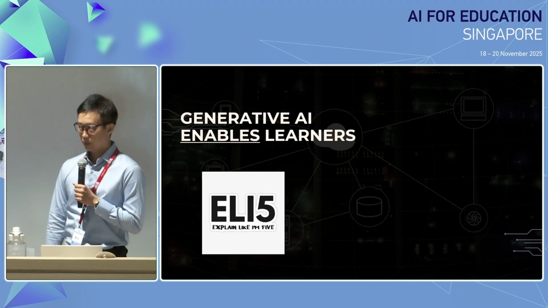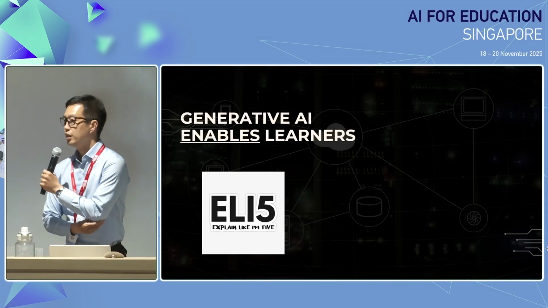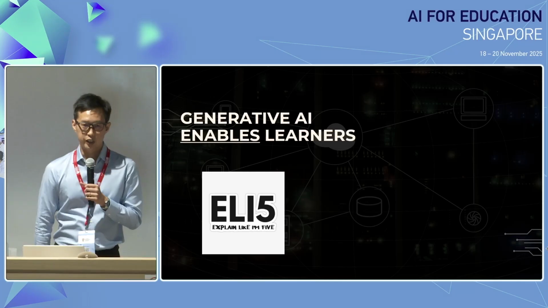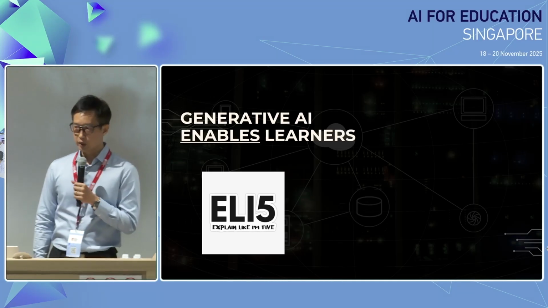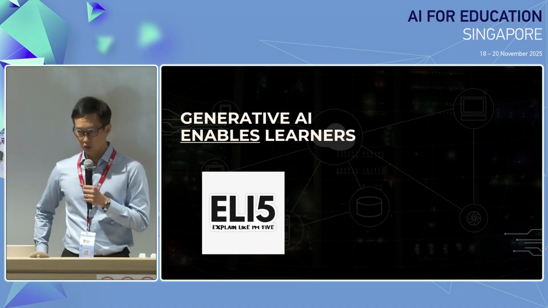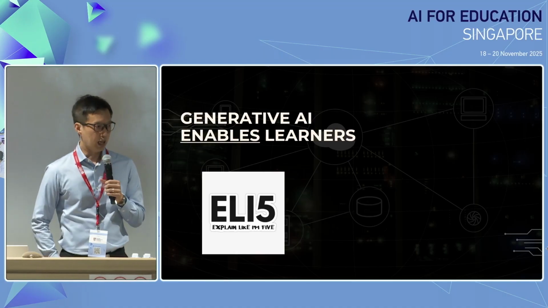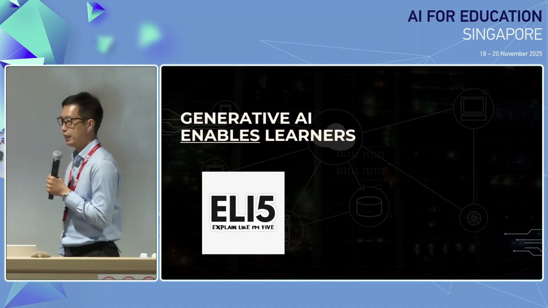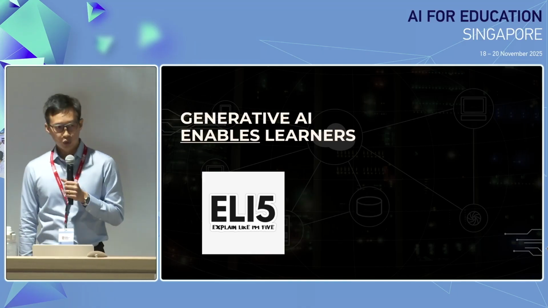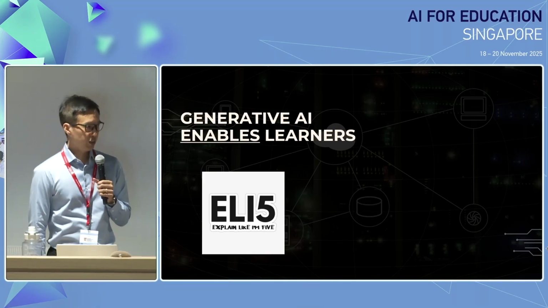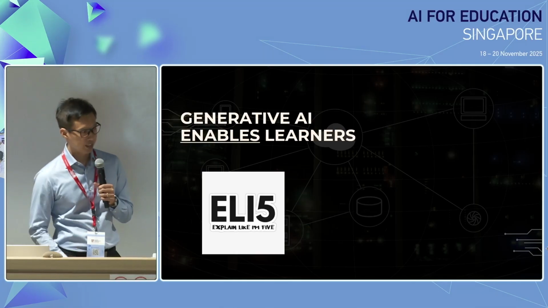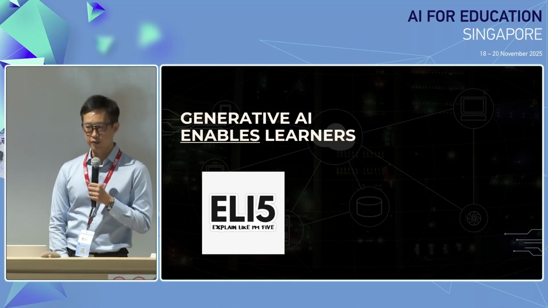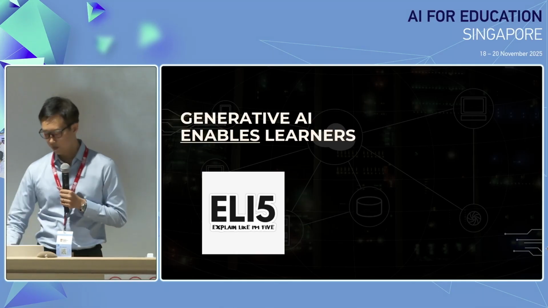A lot has been said about generative AI. So I first want to say that generative AI does enable learning. I'm going to talk about myself, okay? You may have heard about this particular acronym from the internet Reddit lexicon. It's called ELI5 or LE5. It means explain it like I'm 5. I do use this. I chat with ChatGPT on a daily basis. And I ask it to explain a difficult concept which I don't understand, explain it to me like I'm 5 years old, and it does a fairly good job of it.